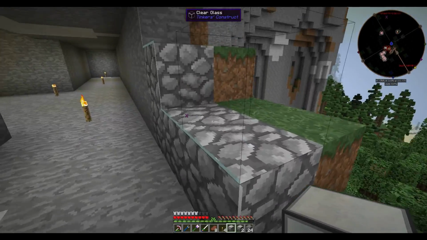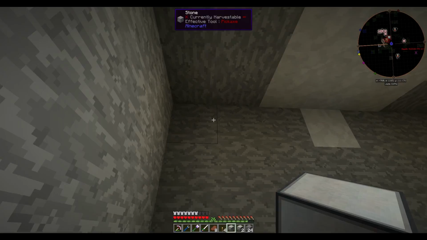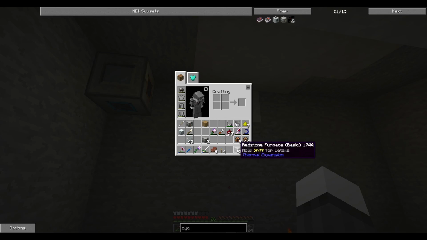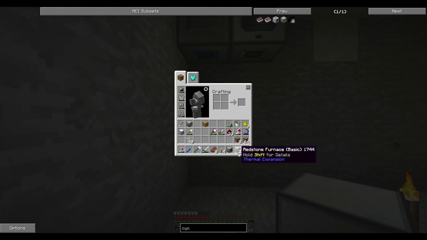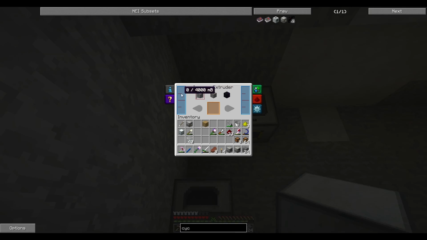So I've got this lovely window here now. I don't know if we're showing that off. So here's where we're going to be building. And the igneous extruder is going to go up top like that. Right beside it is going to be our first pulverizer. And then right below it is going to be our first furnace. And the idea is going to have all of this in here, which, let's see, can I get more information? Nah, it didn't give me anything else.